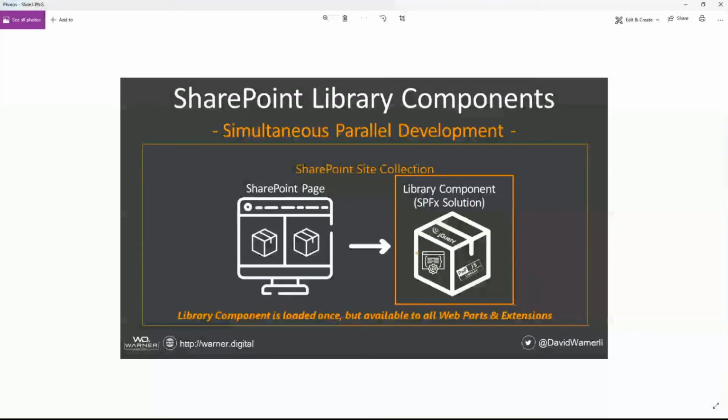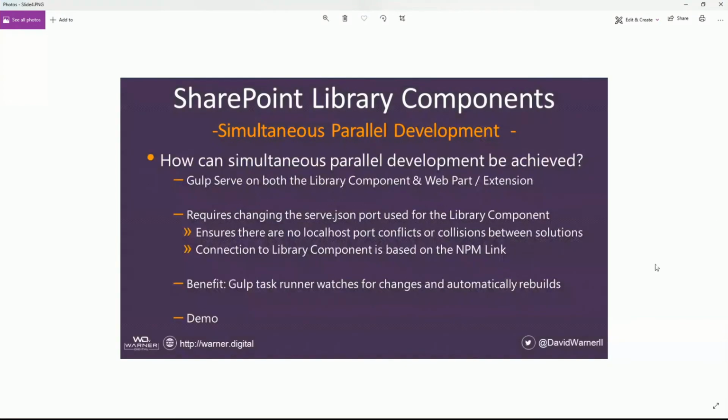So imagine having some custom development code that you need for your organization, or you want to include PnP JS, because why wouldn't you? It's awesome. Or any other kind of functionality that you would want to include. And it is a SharePoint Framework solution, so it still gets stored as an app in the app catalog, and it benefits in all the same ways. And you can access it from all of your web parts and extensions again, and it loads once on the page.